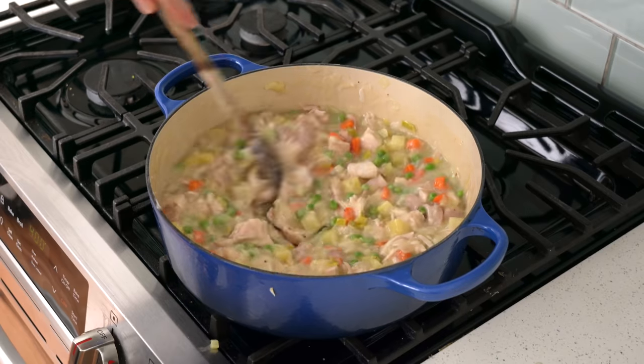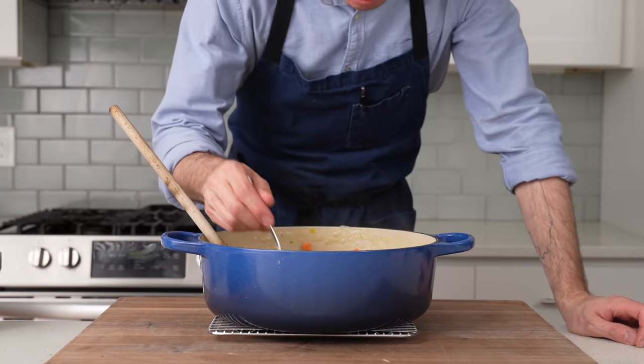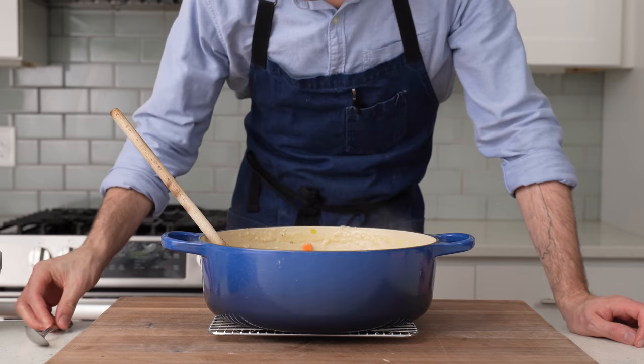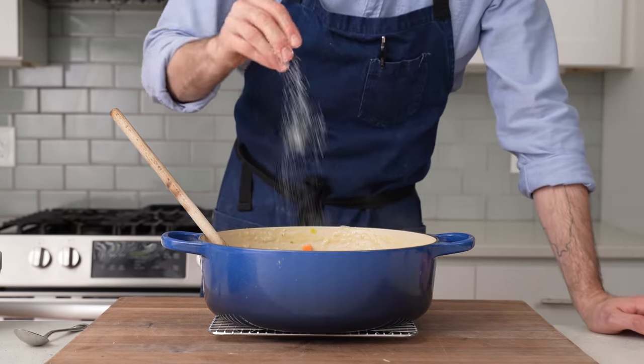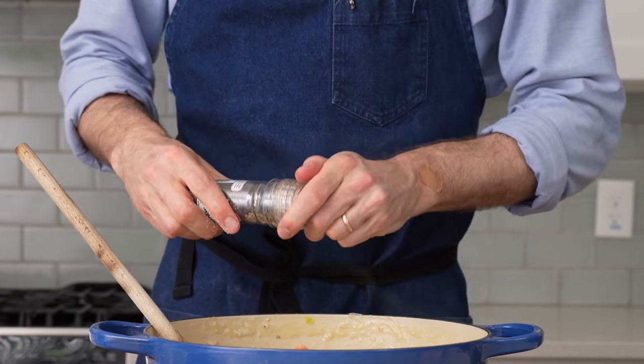All right. Okay, once the chicken and peas are stirred in, it's time to make sure that this pot of filling is seasoned to its full potential. To do that, I'll give it a thoughtful taste. Of course, it still needs more salt. So two strong pinches, I'll give it some black pepper. The lid is on there though, Bri.